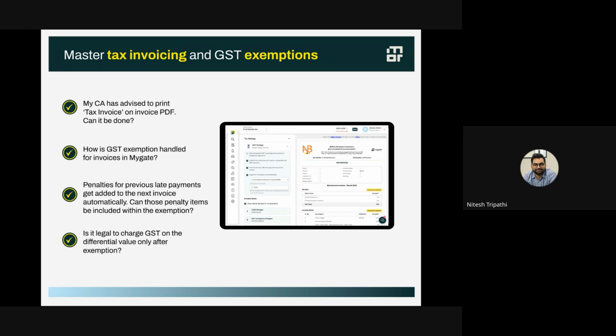So is it legal? No, it's not legal. In the earlier circulars from the GST Council, we had already got a notification that the amount has to be calculated on the total value. And as recently as this month again, the council has clarified that the GST calculation should happen on 9,000 rupees instead of 1,500 rupees. It was again a part of the news. You can go through the news section from various reputed sources, and you can check the legality of this process. For societies who are doing this kind of exemption-based logic, I would advise moving towards the standardized model, which is GST calculation on 9,000 rupees.